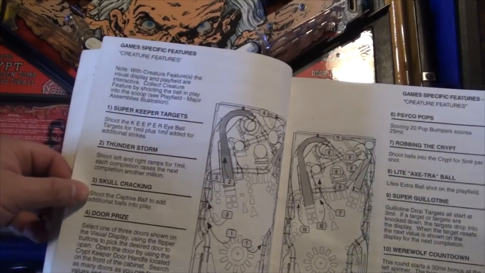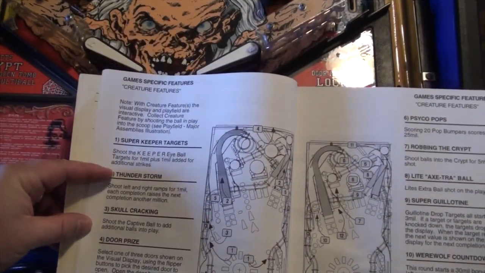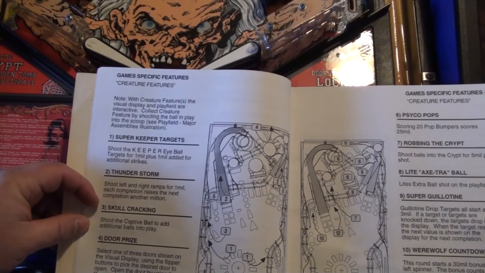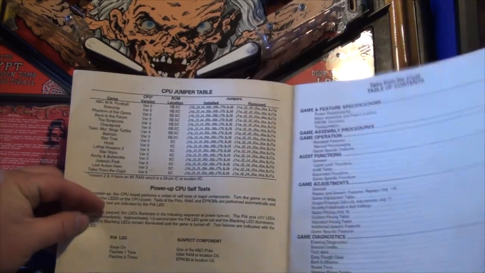This tells you the creature features here. Super Keeper Targets: shoot the keeper eyeball targets for 1 million, plus 1 million added for additional strikes. Thunderstorm: shoot the left and right ramps for 1 million. Each completion raises the next completion another million.